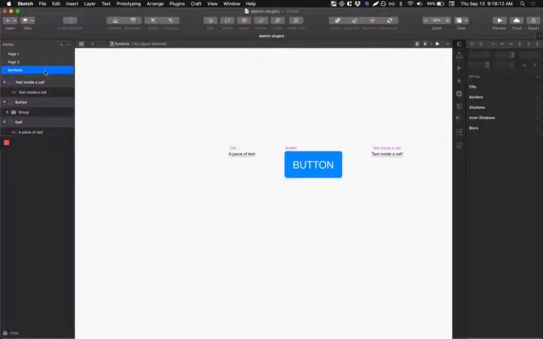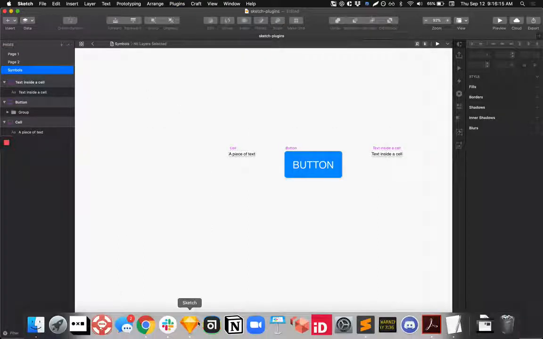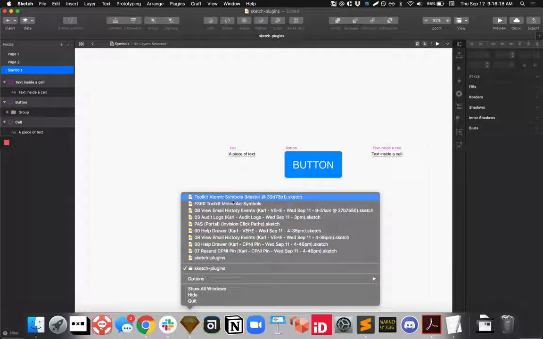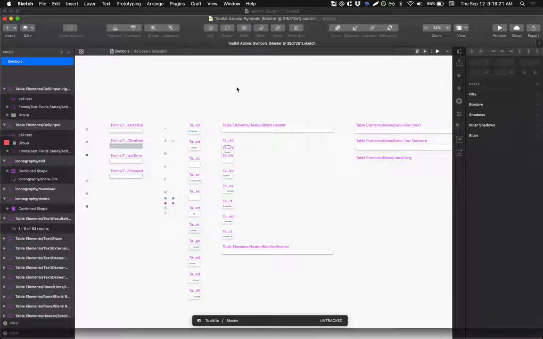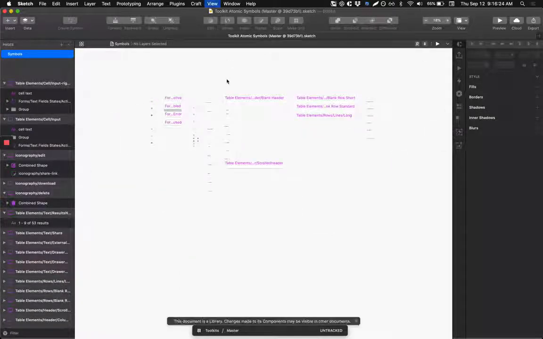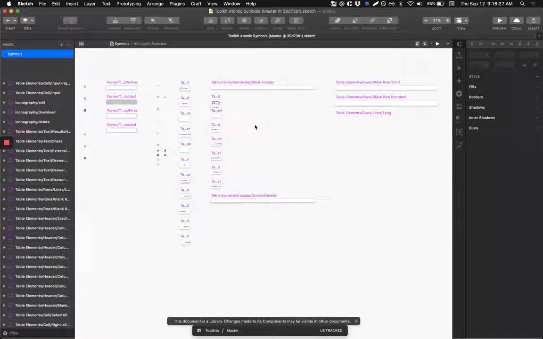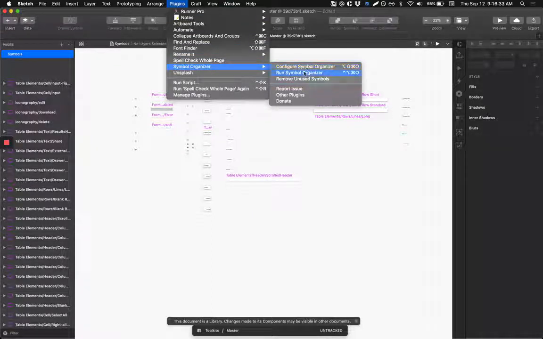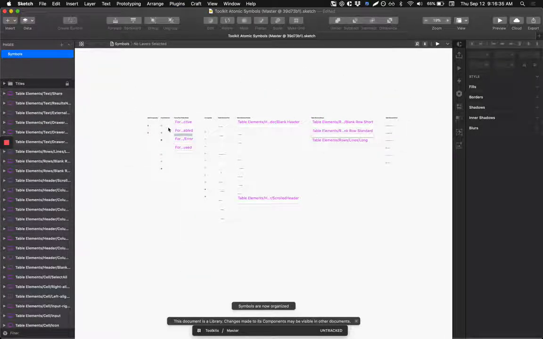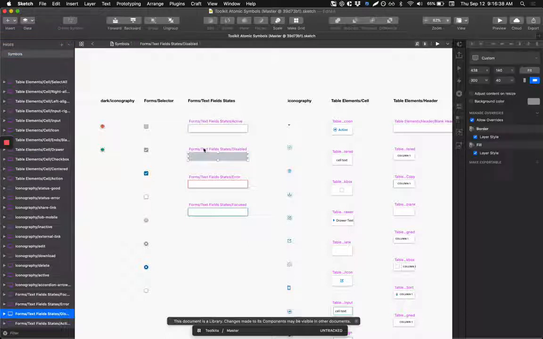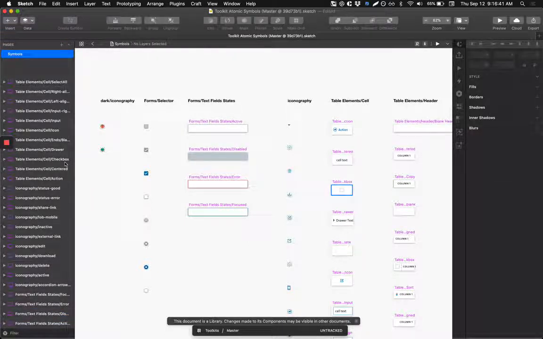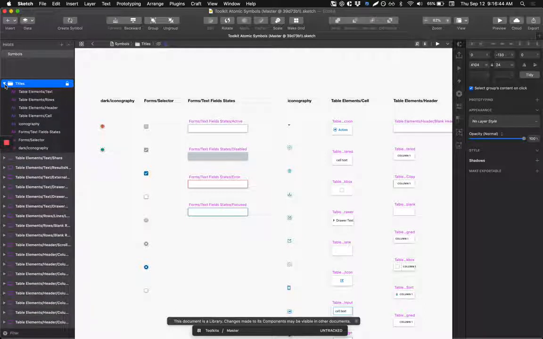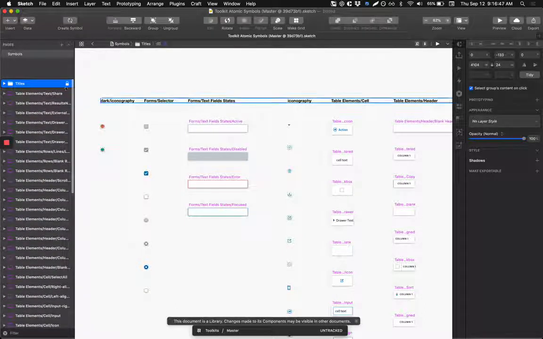Okay, so let's say, let's open a big document that has a bunch of symbols. Yeah, so this is actually a great example of a symbol library that I already used the symbol organizer on. Essentially what it does is it takes all of your symbols, and based on the naming convention, it'll attach a label here at the top, and you can find those labels or titles if you scroll in this elements panel, and you can delete them, or if you unlock it, you can manipulate them as well.